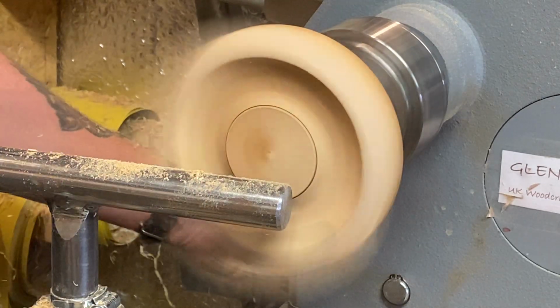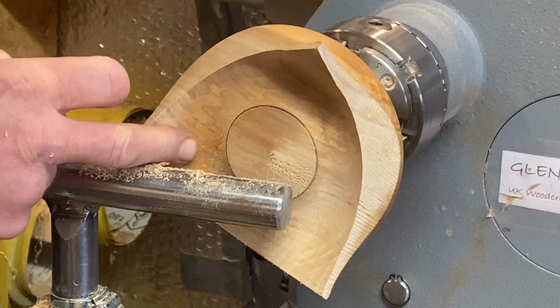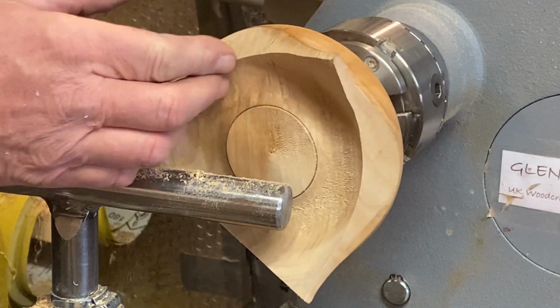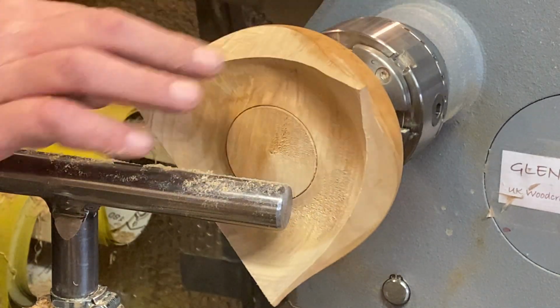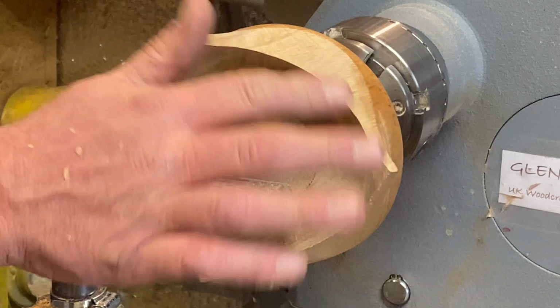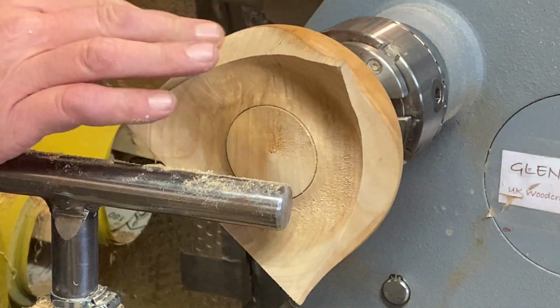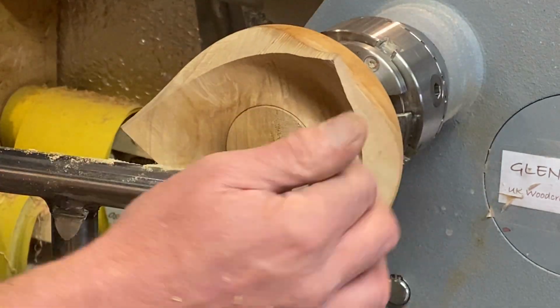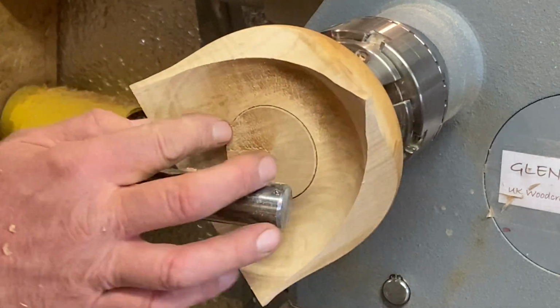We'll have a look and see what that's cutting like now, because they say that tearing out that end grain. Yeah, we're going to be left with this on this edge because if I take that down, that's because I had to come up further, see, past the corners. The corners should have really been here. I had to come up past because I've chipped it out. But I think it's going to make a nice shape actually. I'm quite happy with that.